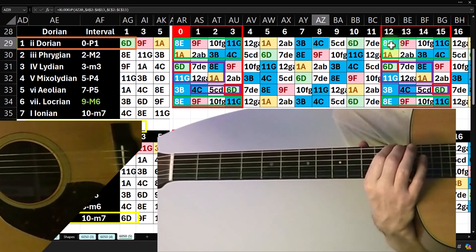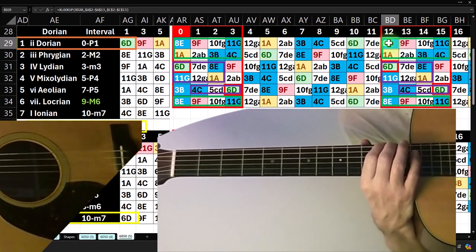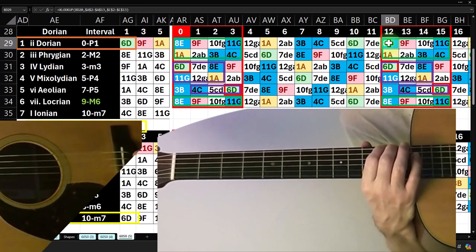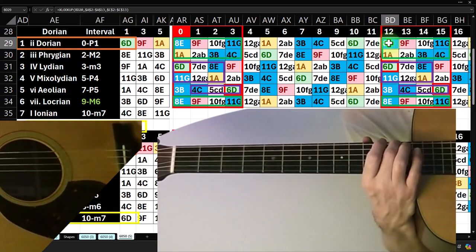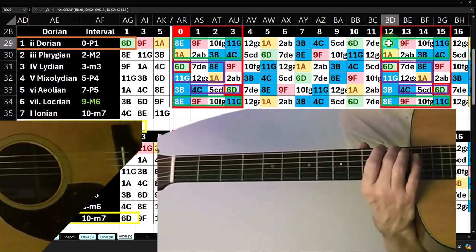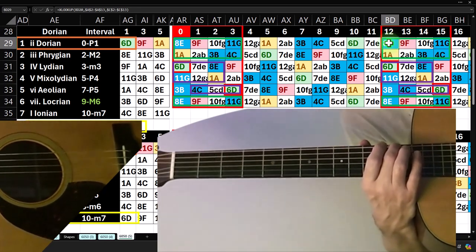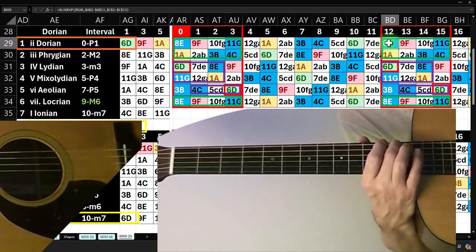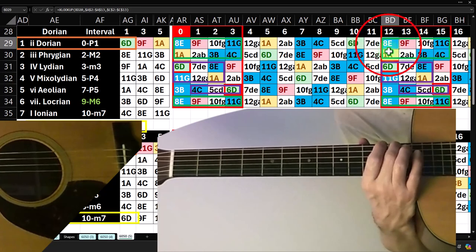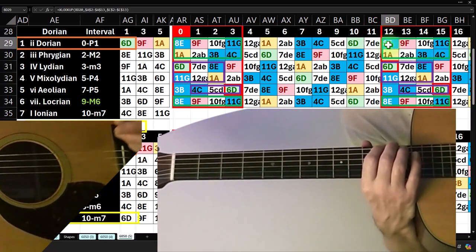Same thing here. You could play on the E and call it the Phrygian shape, but you could also say that it's the Lydian shape if you play on the second note. So position four, what I call position four, has a major and a minor component to it. And this is what started to lead me to say that I'm going to name it based on which note I'm starting from in the position. So I would start on note one of the position, the Phrygian shape.